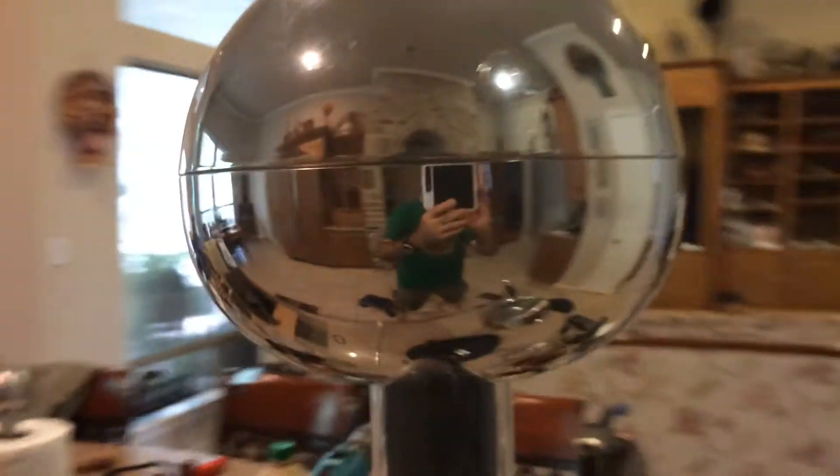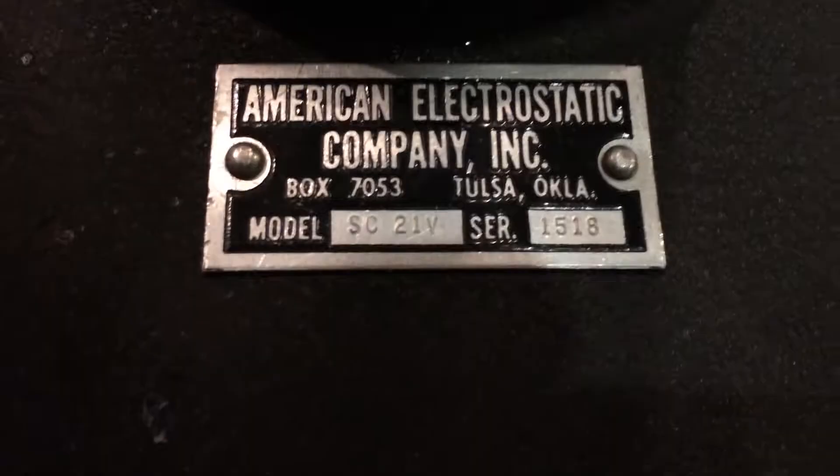Last night I spent some time rebuilding one of the props that's going to be there. This is the toroid of a 1920s Van de Graaff generator. There's the column, and here's the base with a rheostat down here. It's made by American Electrostatic Company Incorporated — it's really old. This came from a Thomas Edison Museum in Chicago, and I ended up with it many years ago. It's been shocking the crap out of people ever since, and it's going to shock all of the crap out of you completely — even if you don't touch it, because I have a long rod and I can reach out with it.